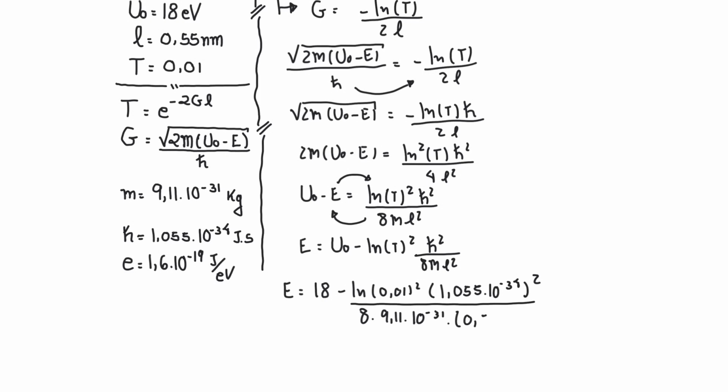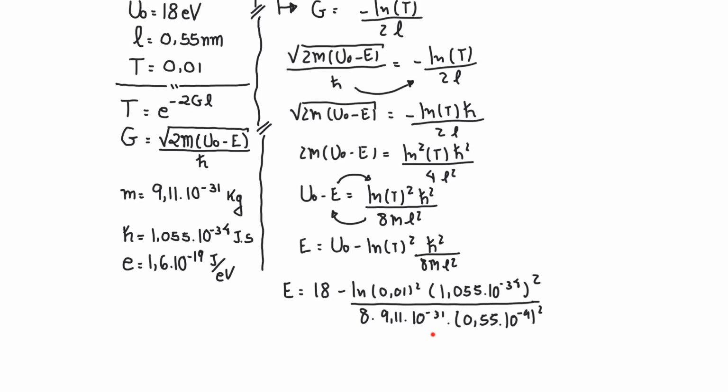L is equal to 0.55 times 10 to the minus 9. The 10 to the minus 9 is because of the nano prefix on the meters. And this is squared. Note the following: the second term, this one, is also an energy. But this term we evaluate to an energy that is measured in joules. And here we have an energy that is measured in electron volts.